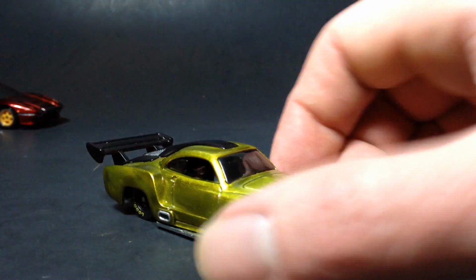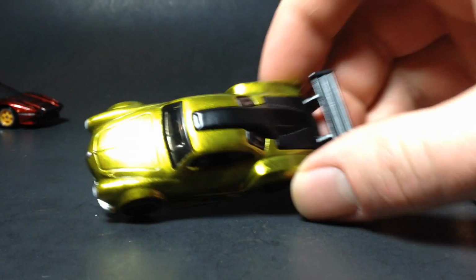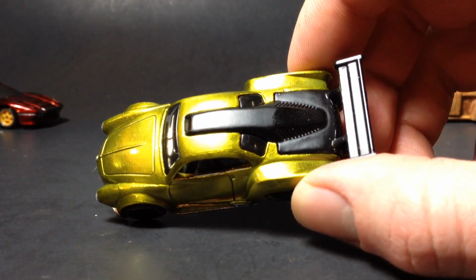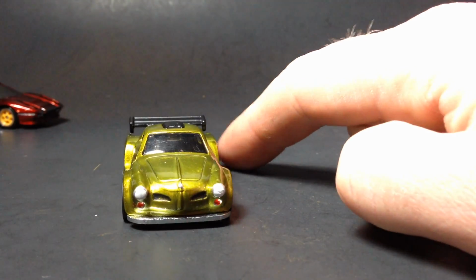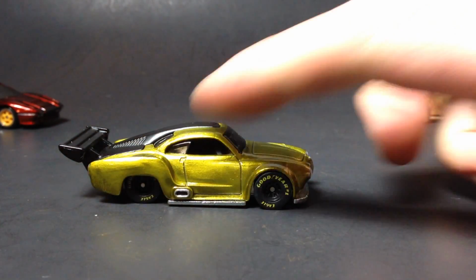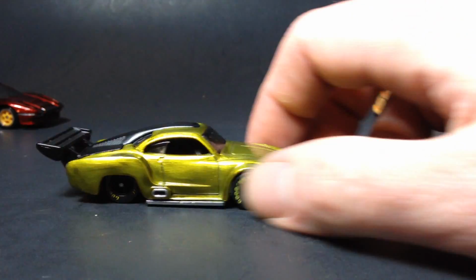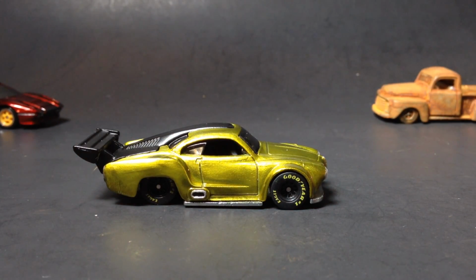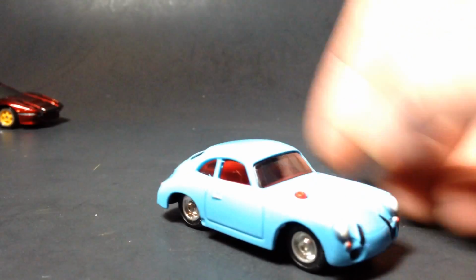And then there's this guy, which I painted the same color. Volkswagen Champion. Translucent paint. Looks really nice. All I did was use steel wool to polish up the casting. Just painted some minimal details. Put these NASCAR wheels on it, which actually look pretty awesome on this thing. I think that thing looks pretty sweet. So there's that.